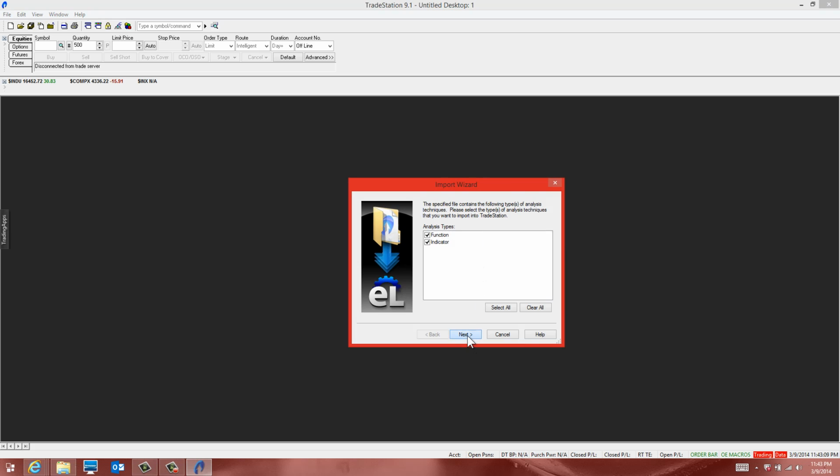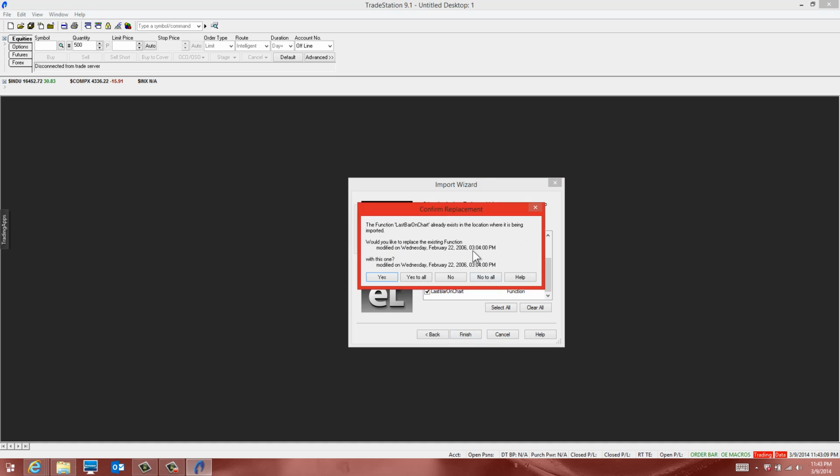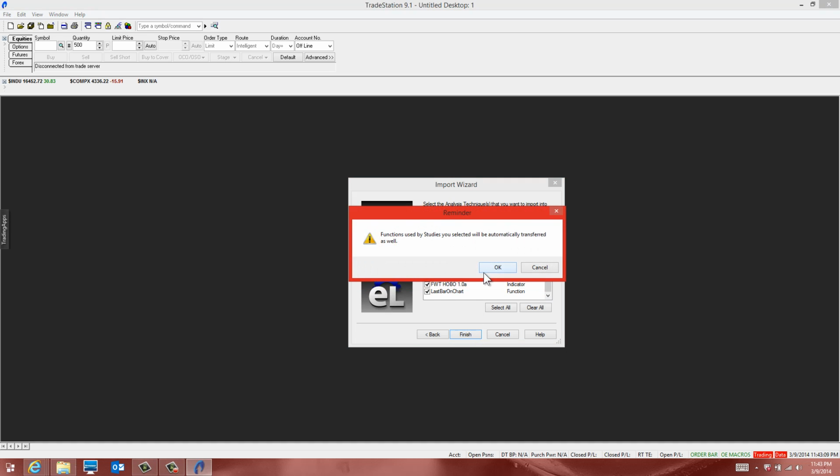I'm not going to really do it. And there's all the things that we talked about: Bible gap ups, my dots, green candle low, red candle high is somewhere below, the high jump, ISO failure, mobile breakouts and breakdowns, combining those with the squeeze, the pocket pivots, the red candle high, the squeeze. And this one you won't be getting. I wasn't supposed to put that in there, which is proprietary, although I don't think they're around anymore. Mobo bands, but that will not be in anybody's package, so you can ignore that one. So you're going to go ahead and finish, and I'm going to hit no to all because I put them in earlier today. So I've now loaded up everything into TradeStation.